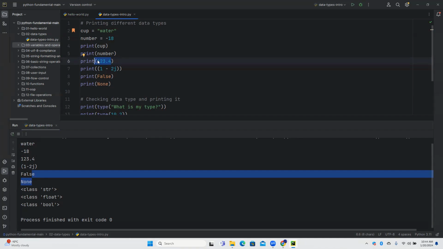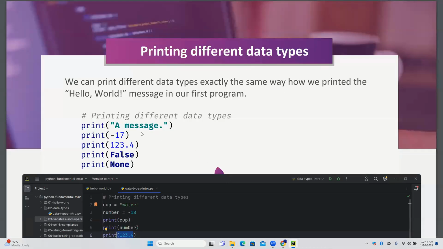So variable is something that allows us to have an organized environment whereby we can say tomorrow, I need my water, and then you can go to your cup and get the water from there. Something like that. So we will talk more about variable as we move on. But for now, let's go to the slide and take a look at what we have next.